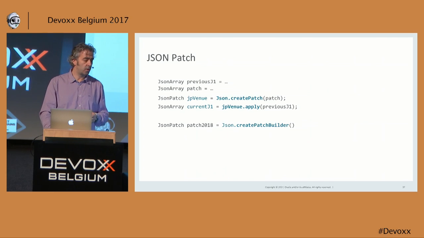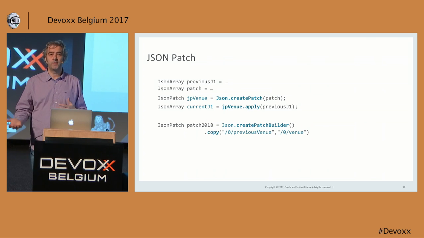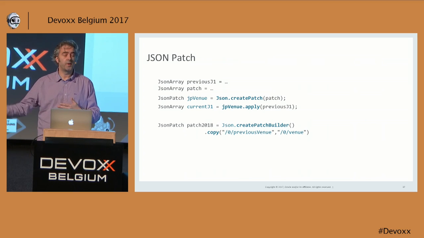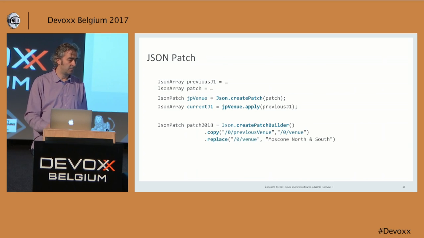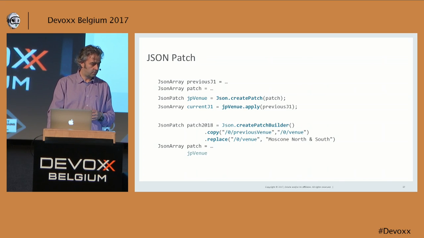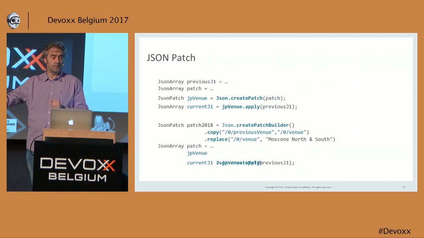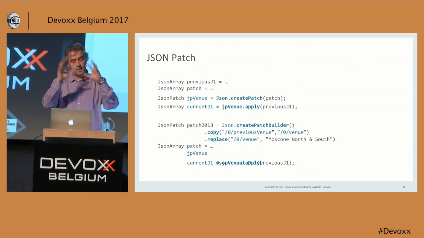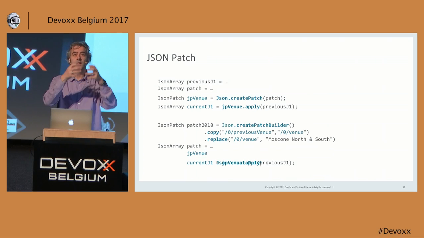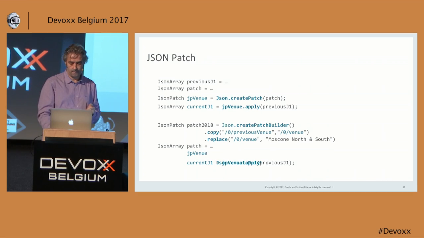Now, something that we have in JSON P11 is also this builder pattern-based API, where we can directly create the patch. So we don't have to go through JSON document creation to create a patch. We can directly construct the patch basically on the fly. This patch has, for example, 2 operations: copy, replace. Yeah, something is wrong in my slide, because when I create a patch using the patch builder, I need to make sure I invoke the build method at the end to actually create the patch. But anyway, you get the idea. We create the patch using this operation, then we invoke the build method to actually build the patch, and then we apply the patch to the document that we want to modify.